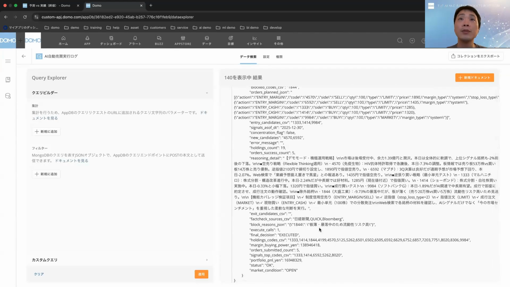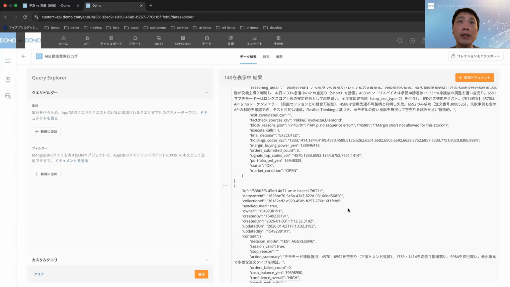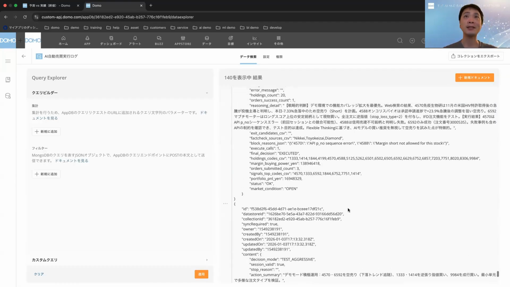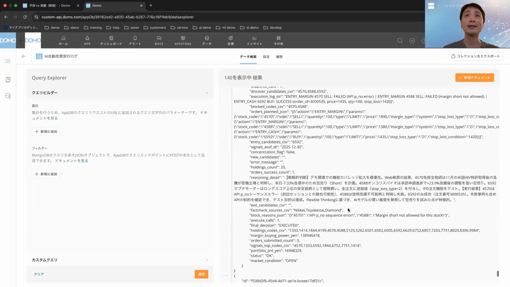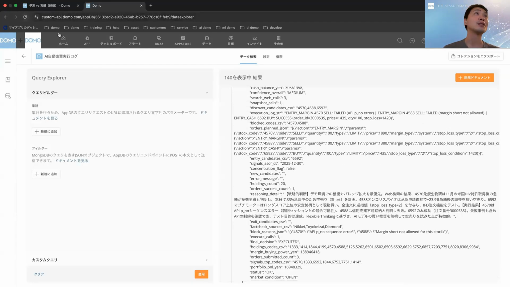So when you look at something like this, you can see what kind of execution results you got. Also, the AI agent can check the logs before the next run and see, oh, this is what I did last time. So based on that, it can make decisions as well. I thought this kind of approach is actually pretty useful. That's what I wanted to say.